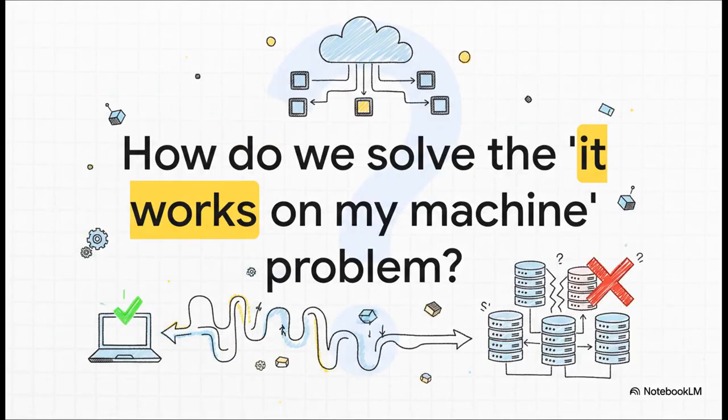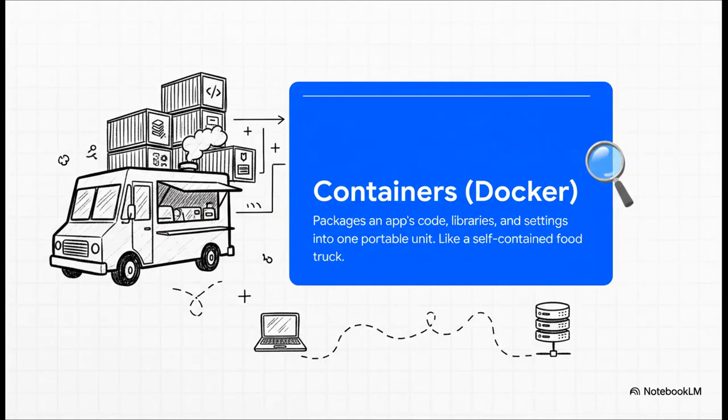So now that we're in the cloud, TravelBody's architecture gets even more complex. They move to a microservices architecture. And while this is great for scaling, it creates a whole new headache. Developers start running into that dreaded classic problem, well, it works on my machine. Making sure every single one of those little services runs exactly the same way in development, testing, and production becomes a major challenge. And the answer to that nightmare?